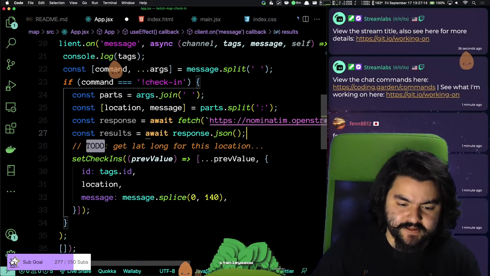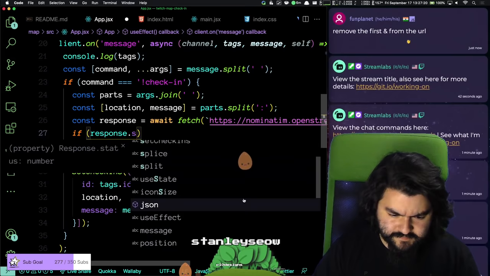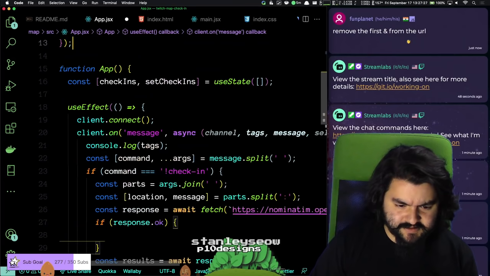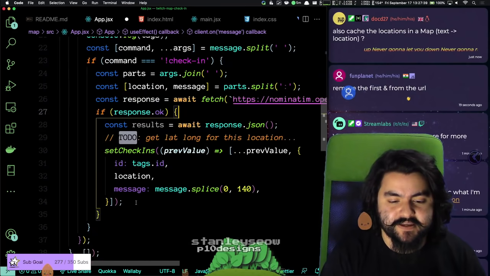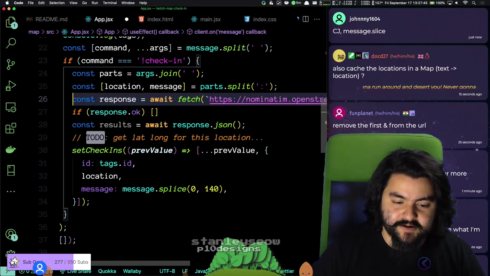And really, we'll do it if response dot okay. Because if it's not okay, then there was a server error. And if there was a server error, then you just don't get added to the map. Try again. Oh yeah, that sounds like a good idea, Doc. So we can basically cache these. Actually, if we're gonna be caching these requests, then we should not do this here. We'll put it elsewhere, and that way, elsewhere they can take care of the caching.